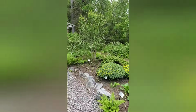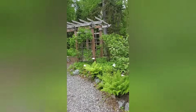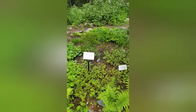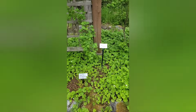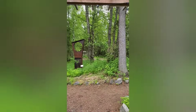I think there are a lot of things that have not bloomed just yet. They're trying to, just like in my backyard, a lot of things are trying to bloom. See, we got some peonies here, but they're not bloomed yet. We have the violet family, woodland white violet, scotch rose, falseberry. So, not quite in bloom just yet.